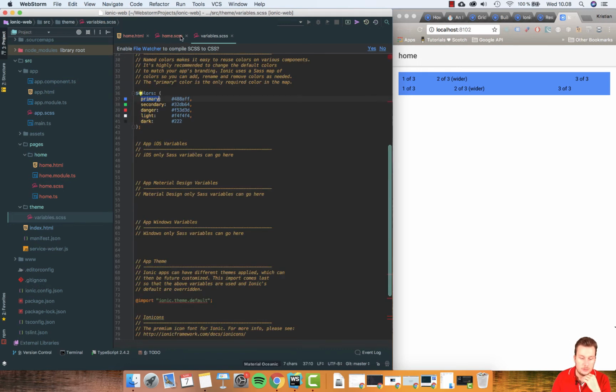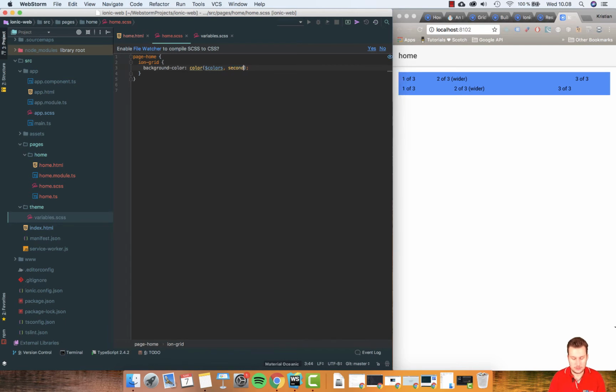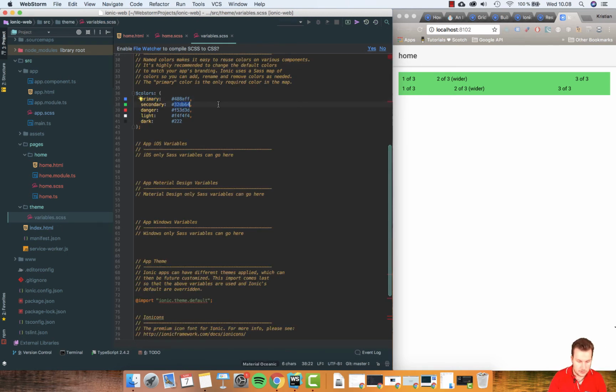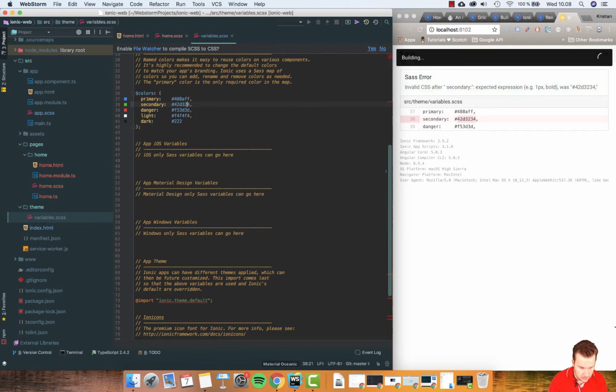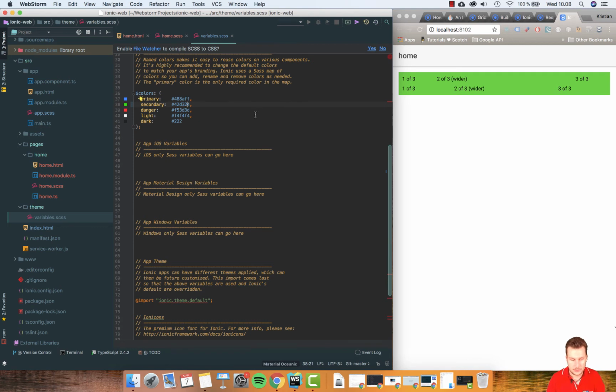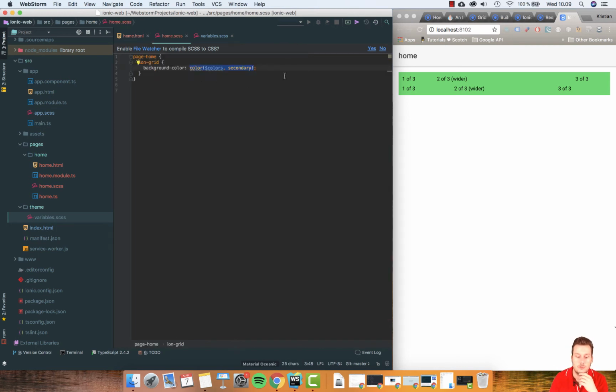Now if we want the green one, instead of typing primary, we are going to call it secondary. And I know this is a lot more code than just writing green, but if I change my variable in here to something else, a little less green, like this, now it goes, whoops, that's not right, that's one too many. So now you can see the color actually changed, and it will do this for the entirety of the page. So it's really important that we start using these things to interact with everything. This is just a quick update to show you how we can initialize all these Sass variables. So that's the first one.